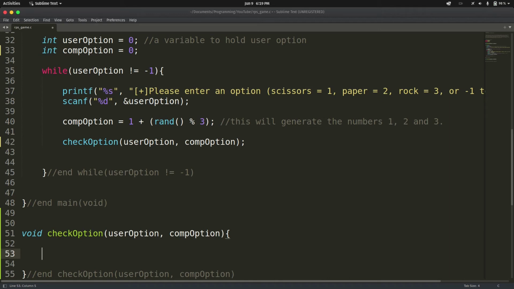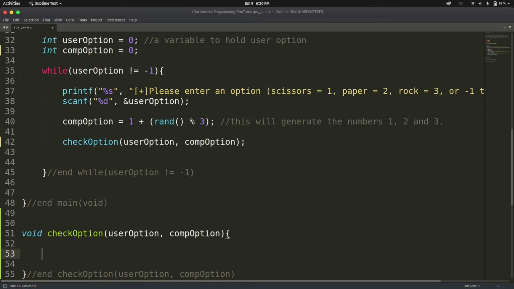So we now start scripting the body of this function. If the program has this user option and computer option, it's going to make use of them to play the game properly. But before that, we are going to specify what the options are.